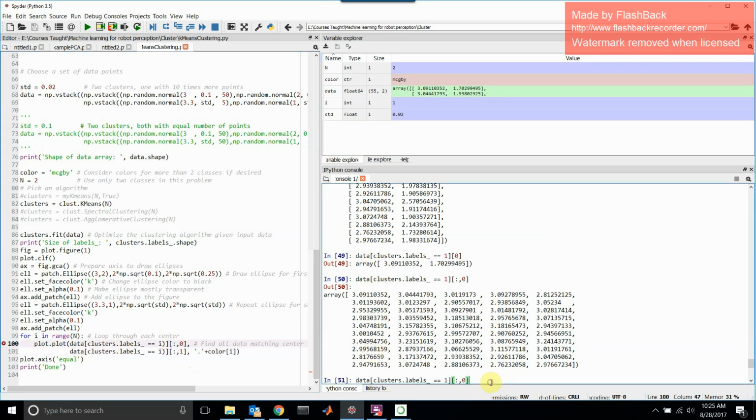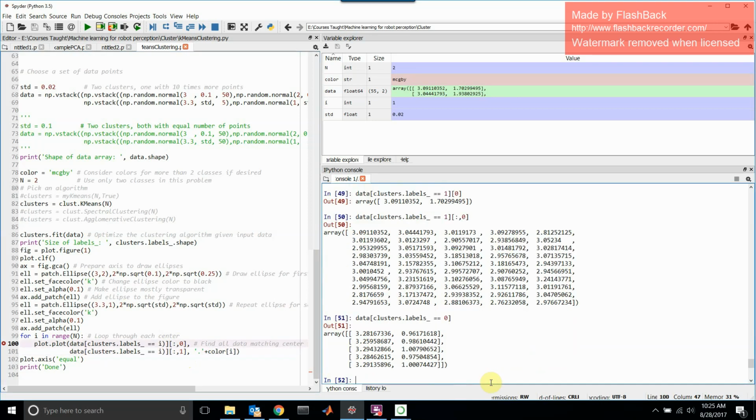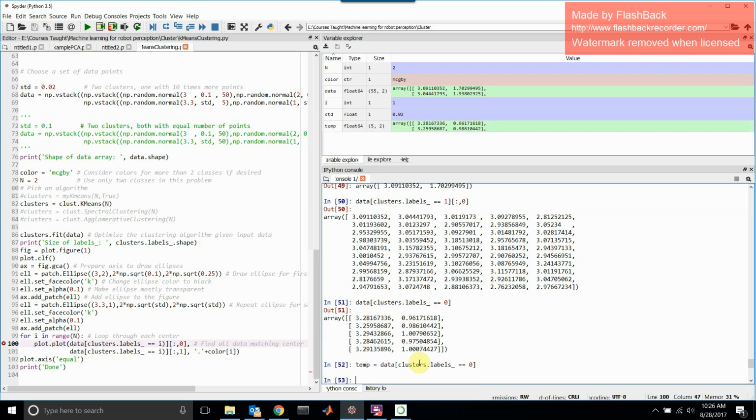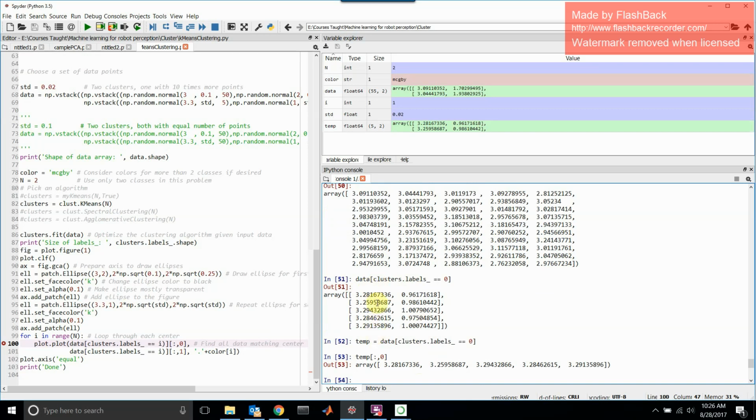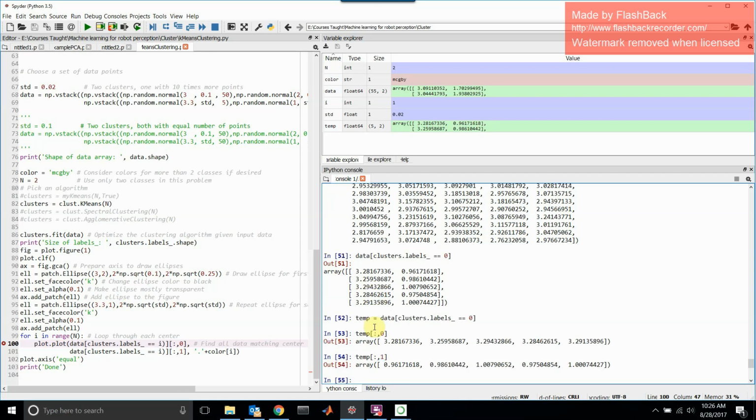So, again, this returns an array with five things labeled zero, where the first column is the x values and the second column is the y values. To make this more understandable, let me store this in a temporary variable. So temp is 5 by 2. Now if I index, give me all the rows but the zeroth column of temp, that gives me all of the x values. Now they're across, but you can see it's this value, this value, this value, this value, this value. And then this gives me all of the y values that are labeled 0.